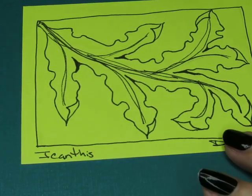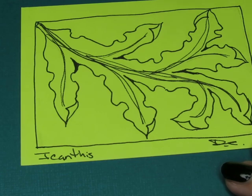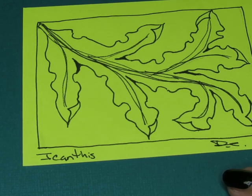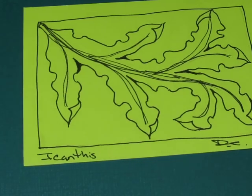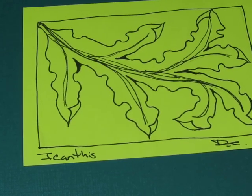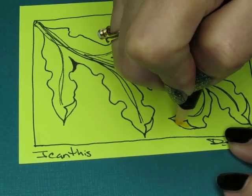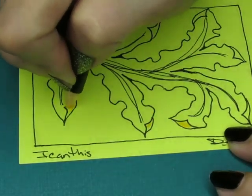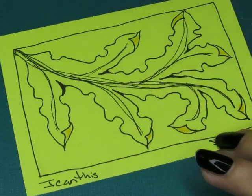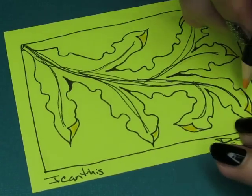And do we want watercolor? Feeling watercolor again. Or maybe colored pencil? Maybe both? Let's do a little of both. I'm feeling like a fall leaf. So let's do a little yellows. Some highlighting. These folded over leaves, like the back side is a kind of a golden yellow. And the middle bit has gone a little orangey brown.